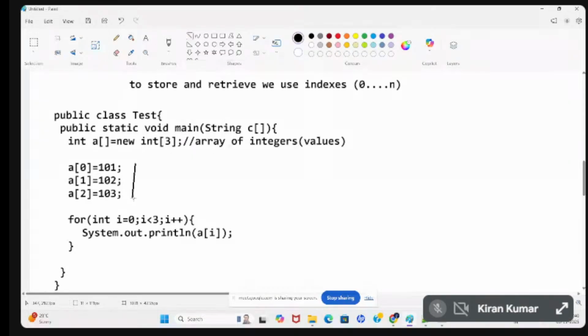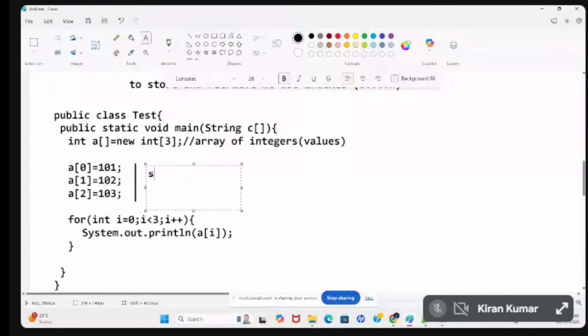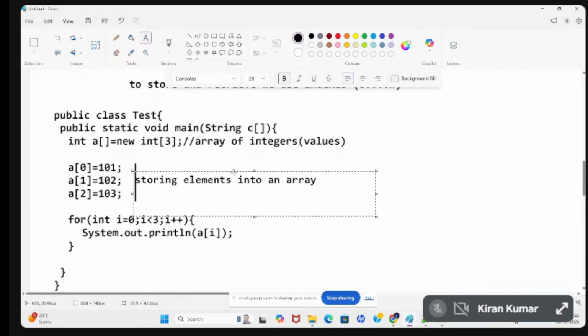So these statements are nothing but storing elements into an array.